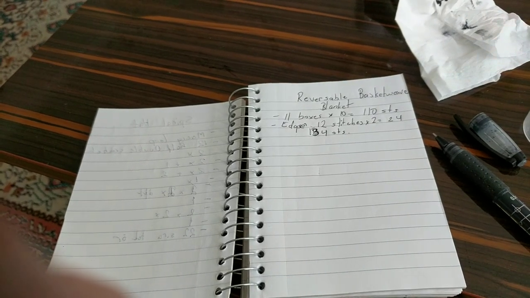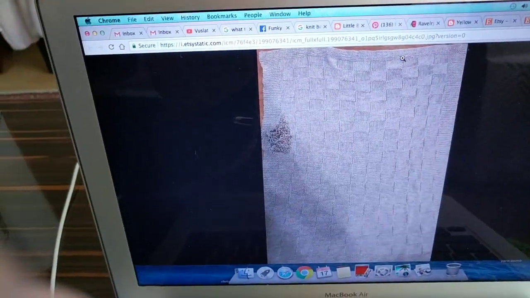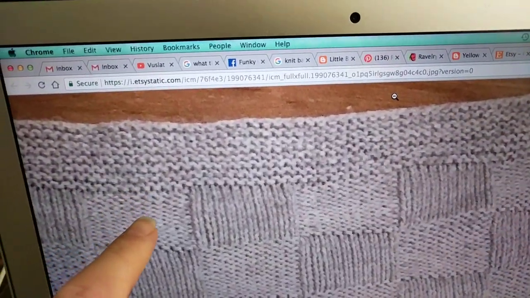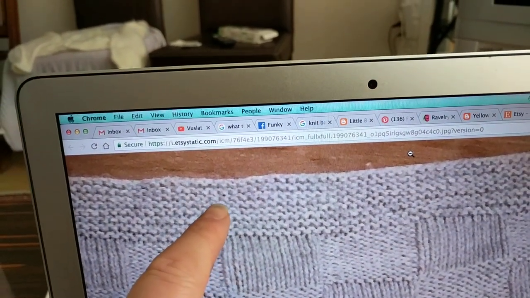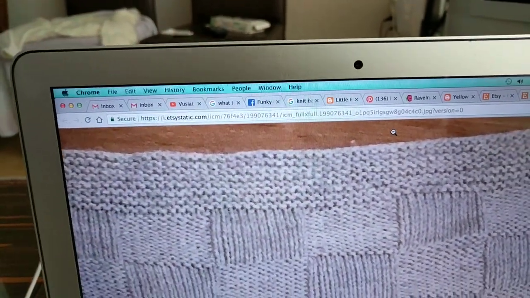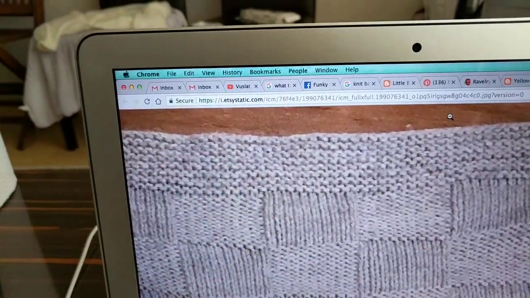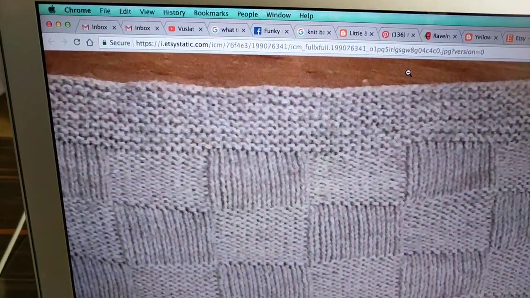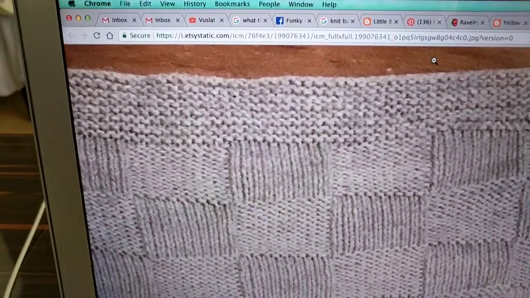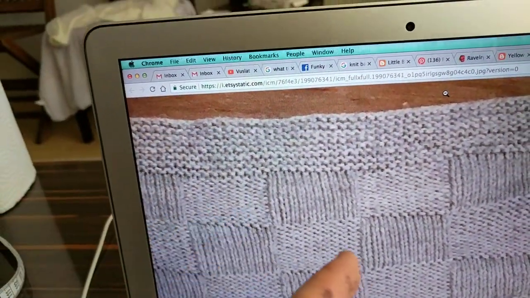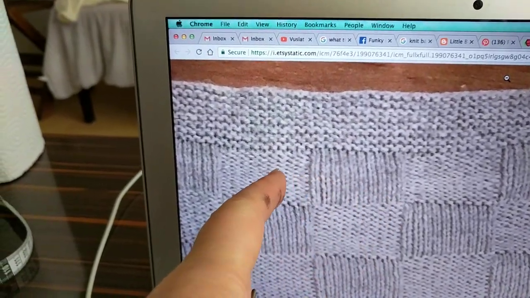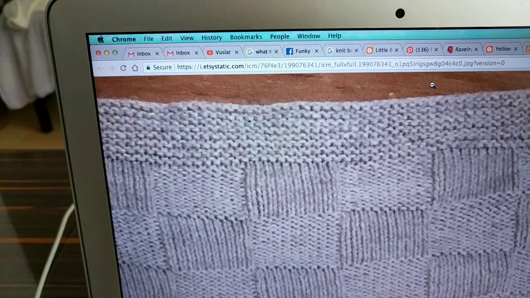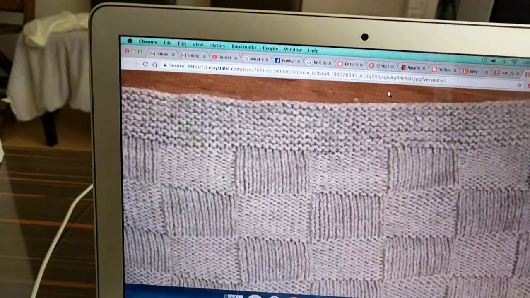Yeah, here it is. Here is the second picture she sent me. So, oops, sorry about that. When you count, it's 1, 2, 3, 4, 5, 6, 7, 8 rows. The last row is bind off. So for 8 rows I'm going to be knitting a purl stitch, and then I'm going to be dividing the baskets. Knit, purl. This is a knit stitch, purl stitch, knit stitch, and so on. So 11 boxes. I'll come back to show you.